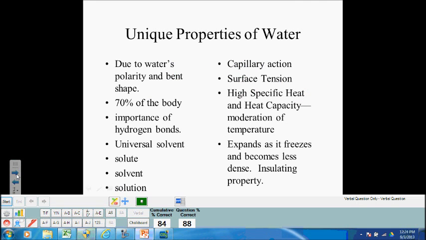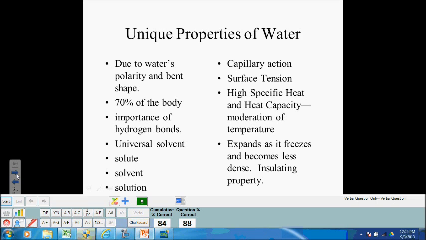And what we're going to look at for most of the rest of the time today is the unique properties of water. Like we said in here before, anytime scientists are looking on different planets or asteroids or wherever for life, the very first thing they always look for is what? Water. And the assumption is no water means no life. That might not be a good assumption. We may be completely wrong. But that's the assumption right now.